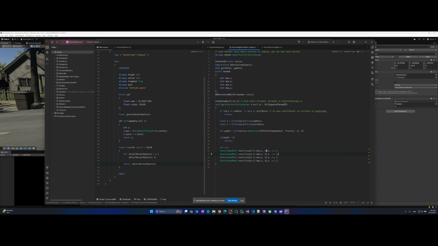If the current IDx is less than minimum x, then it'll replace the minimum x value with the current x value. If not, it's going to move on. It's going to do the same thing with the InterlockedMax. What it does is compare IDx with the maximum x value for the second element of the result array. And if it is greater than max x, replace max x. Otherwise, move on. Okay, so that's what it is running.